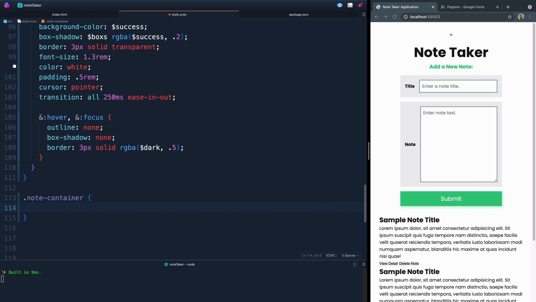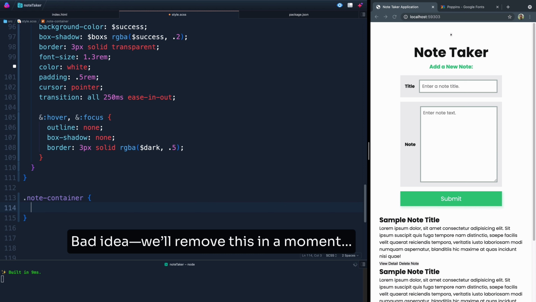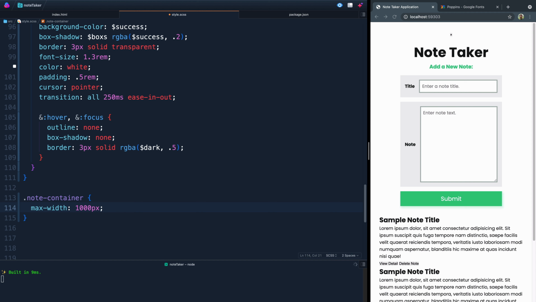because that's what we're doing now. So the first thing we'll do is set a max width so it can't get any larger. Then we'll do 1000 pixels. We'll do a margin of 2 rem, that's up and down, auto left and right, and 1 rem at the bottom. So I guess the first was just up now that I think about it.